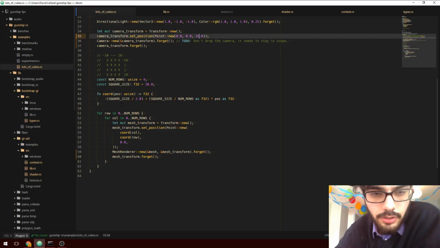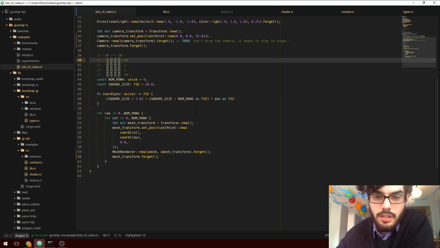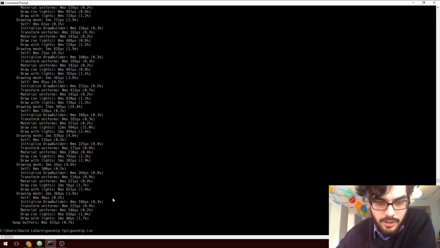So function chord is square size divided by 2, square size being the length of the sides. So that would be -10 plus times pose. So pose is 0. That should just be at -10. Pose is 4. That should be whatever. Okay, I kind of don't care enough to really think about that right now.